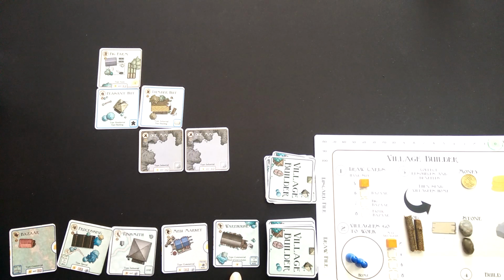So this warehouse here is kind of special. It's a commercial building and you can only build it at the end of a row or a column. So if I put it there, that means I couldn't add another one over there. And it allows me to store 2 cards. So instead of discarding, I guess I would be able to keep 2 cards for later. This one allows us to store cards, so I guess I would be able to take 2 of these cards and put them in storage if I wanted.